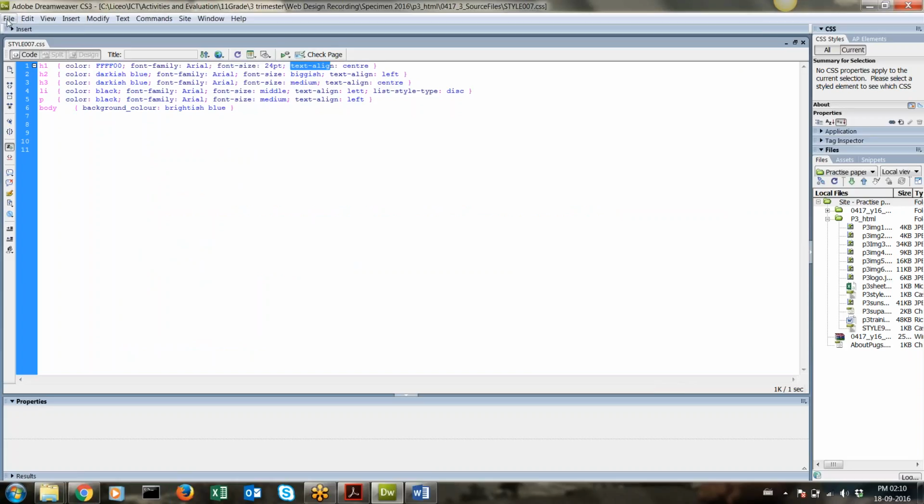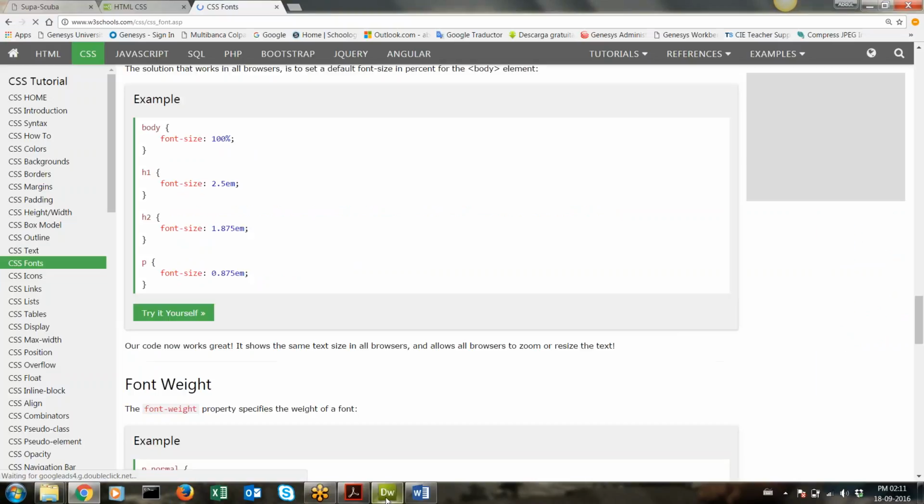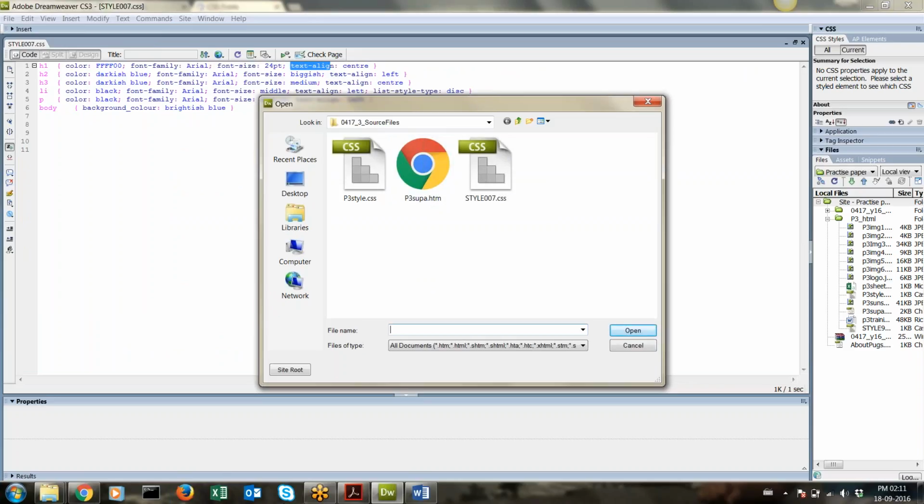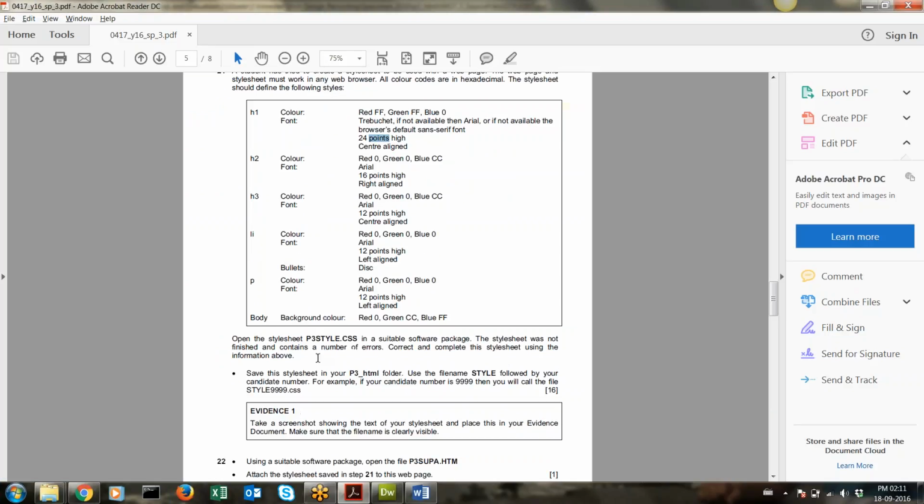So I have saved this, and I'll open the HTML file which we have to modify. Okay, so at this point I'm doing it. I have not completed this. I just want to show what I'm doing. Okay, I've saved this style sheet. We have to modify all this still. I've only completed this part. Okay, and I'll show you what's the difference if I do this, so that you understand.